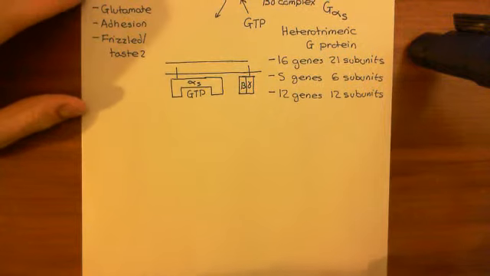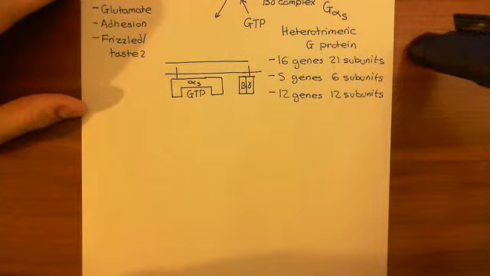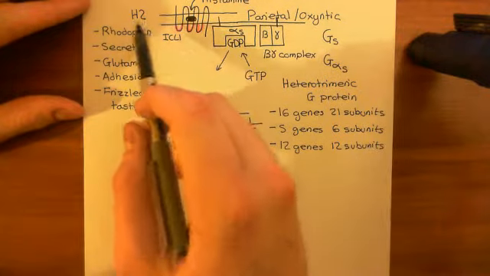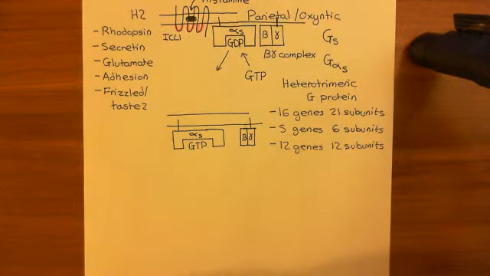Okay, and we now want to see how stimulating parietal cells with histamine triggers them to secrete hydrochloric acid. We've discussed that histamine acts on H2 receptors on the surface of the parietal cells, and what then happens is the H2 receptors undergo a conformational change, and the intracellular loops, all three of them, now become capable of interacting with the heterotrimeric G protein. The specific heterotrimeric G protein which they interact with is a GS heterotrimeric G protein, which only tells us what the alpha subunit is. It tells us that the alpha subunit is an alpha S subunit.